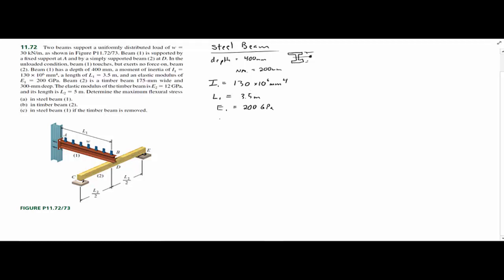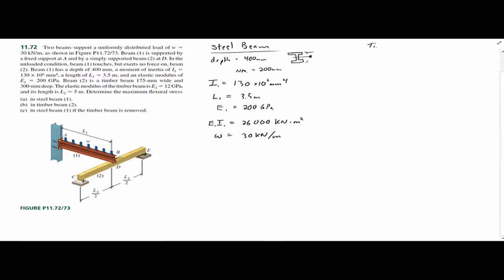And then just for fun, since we know we're probably going to have to do it anyways, let's multiply E and I together already. Be careful with unit conversions, so we have units that we have to account for. You should get 26,000 kilonewtons meters squared. Then our distributed load W acting along member 1 from A to B is 30 kilonewtons per meter. So that's all the given information for the steel beam, member 1.